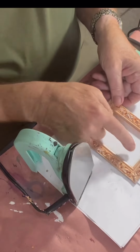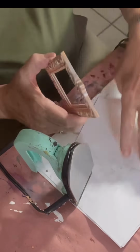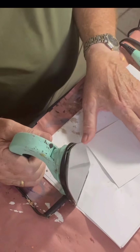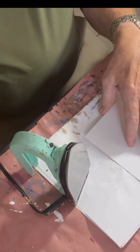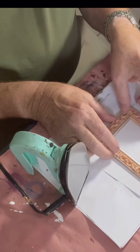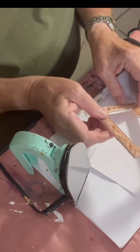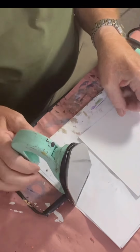And instead of trying to paint that size, I thought it'd be better just to paint a card and then look for the image that would fit the frame the best. So let's see what we can do here. So even though the frames mold is going to be this way, we could paint the card on a horizontal and then try to find the best spot. But we'll just see how it goes.